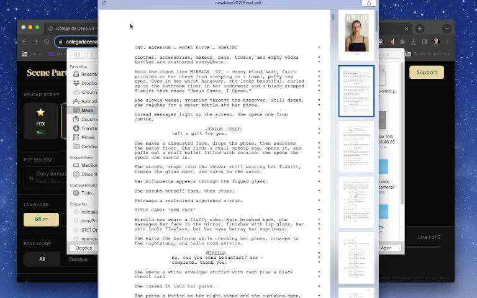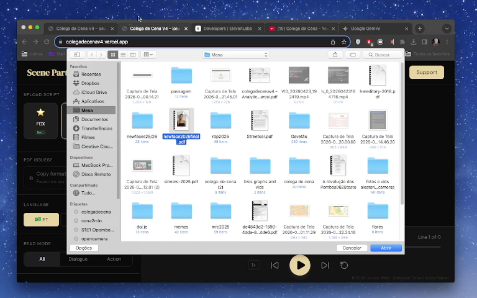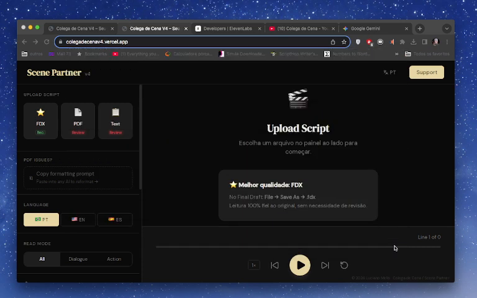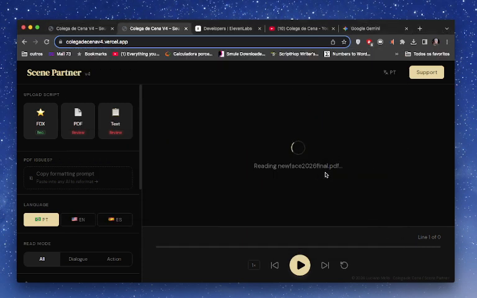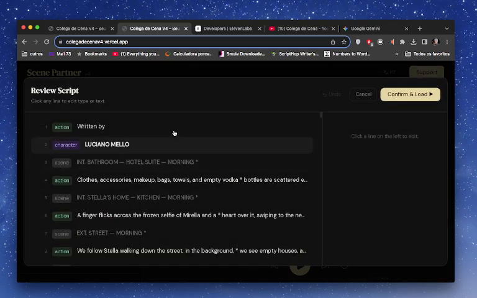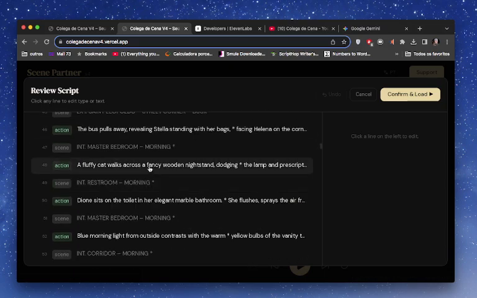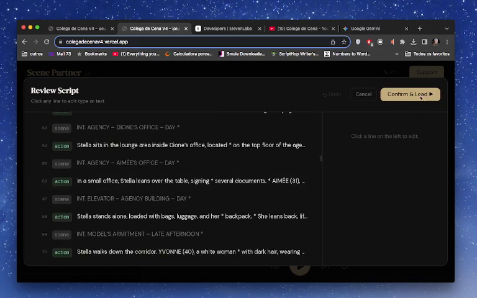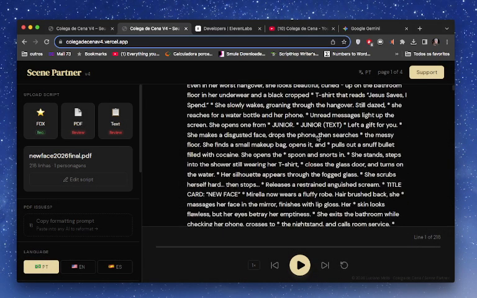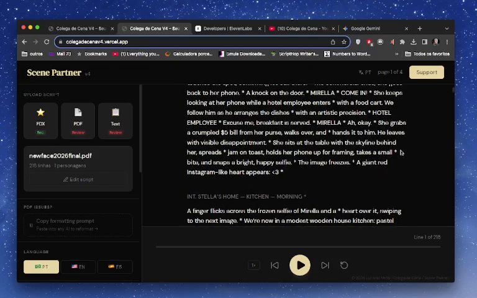But when you upload, I'm going to upload here, the app will not understand what it is. So we're going to open the main page here. See, everything is broken and weird, action scene, there's no dialogue. Let me load it so you can see. This is because of those little stars, and the app doesn't understand why.